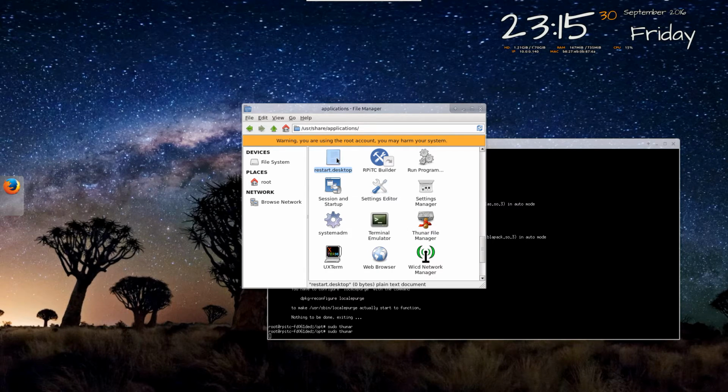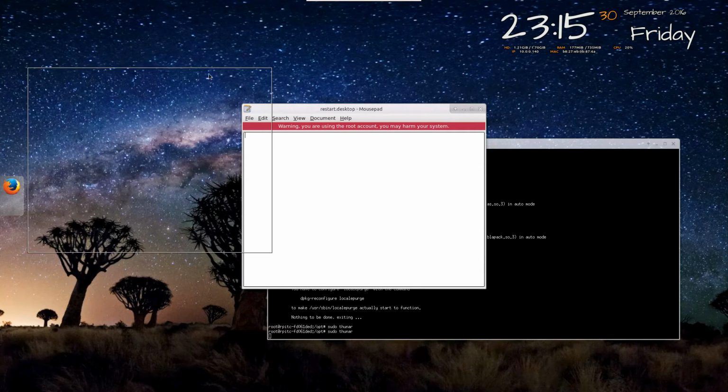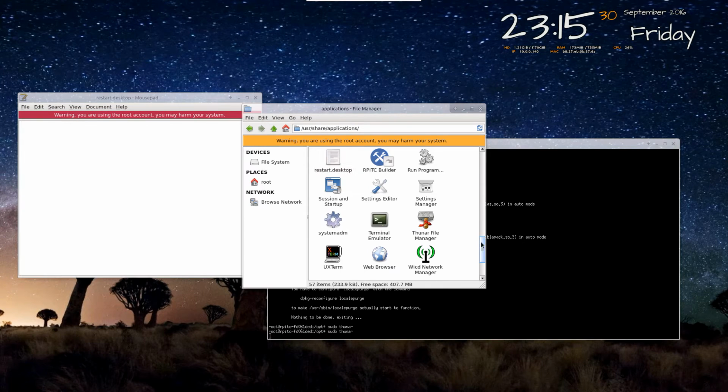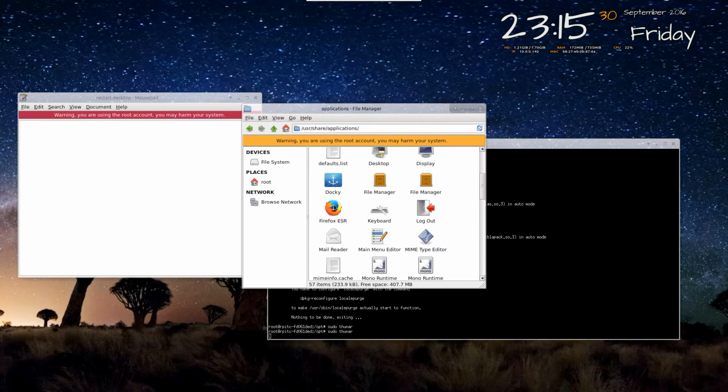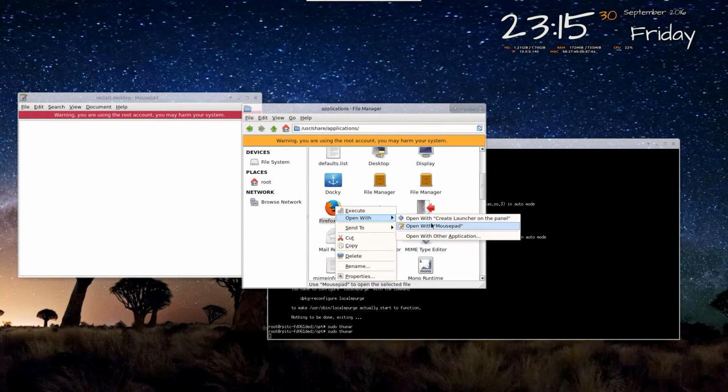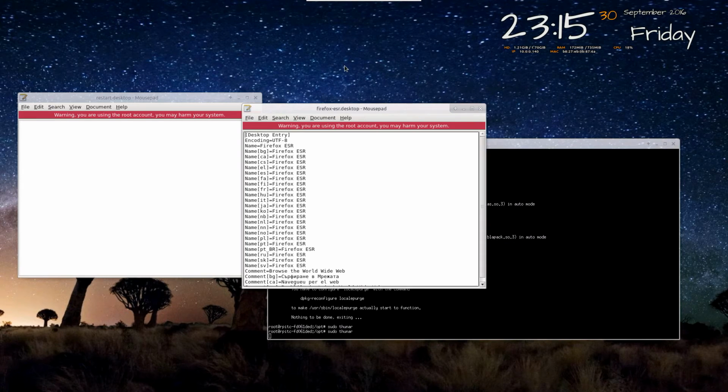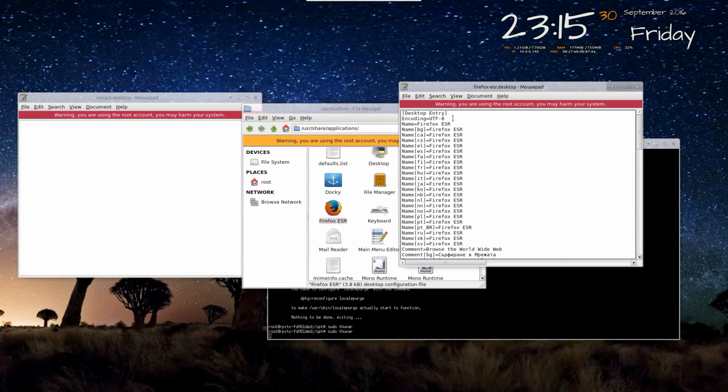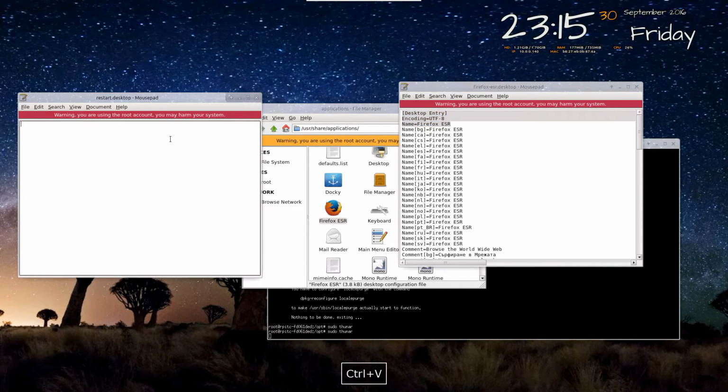So I think I just used Firefox. So I opened this one up on the left, slid this off to a side, and then scroll up, go to the Firefox config file that's under here, or the desktop config file, and I open this up. And I just grabbed basically what I needed and started changing out.